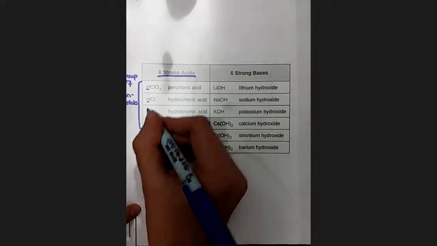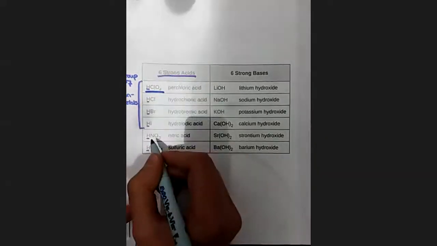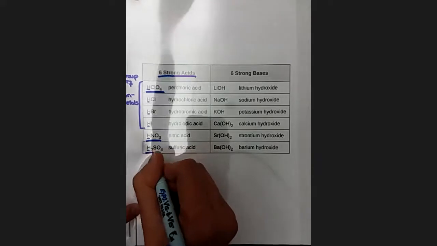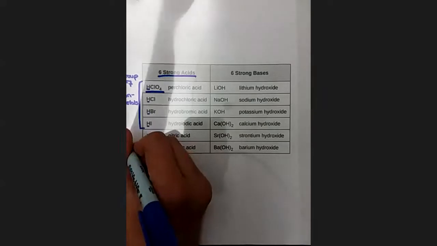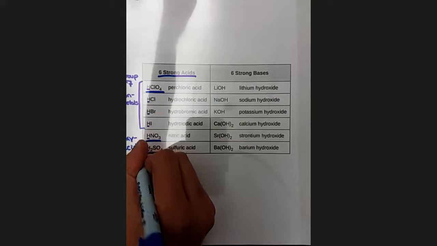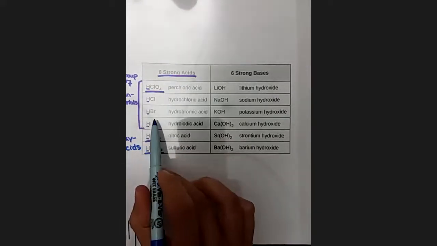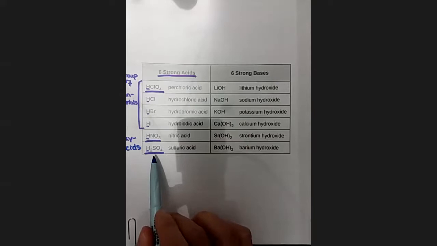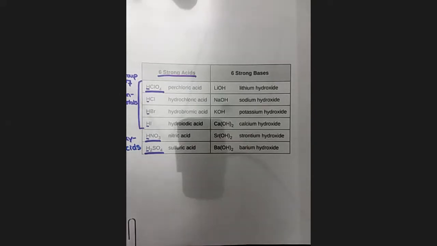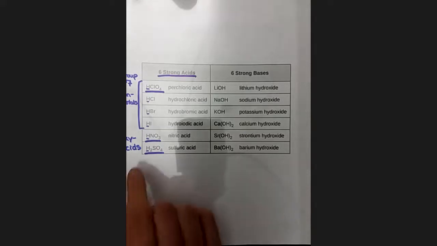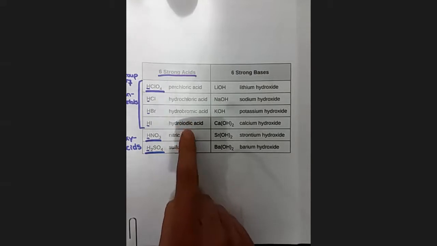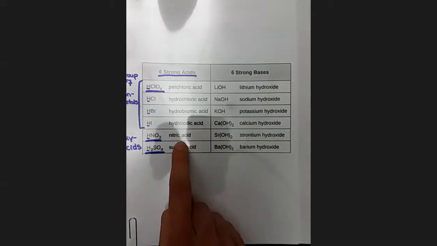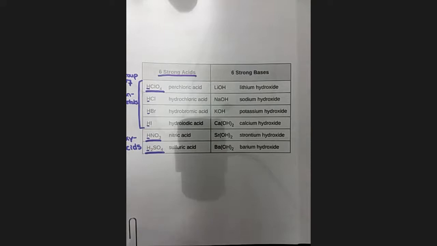And then over here, both this compound, HClO4, and these two, they all have oxygen. Most of them several oxygens, and these are called oxyacids. So we've got halogen strong acids and oxyacid strong acids, and those are the two types. And you will want to memorize these, both their structure and their names: perchloric acid, hydrochloric acid, hydrobromic acid, hydroiodic acid, nitric acid, and sulfuric acid.